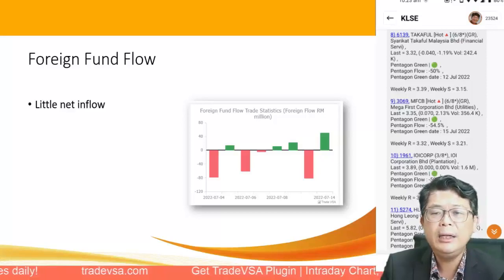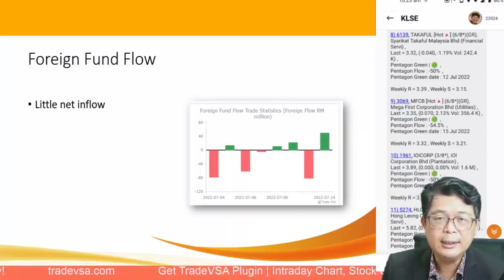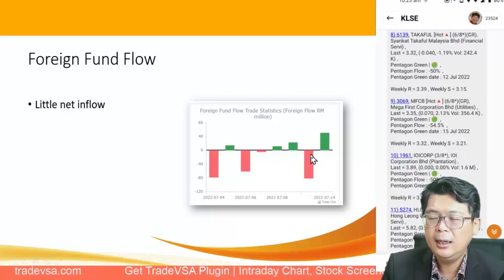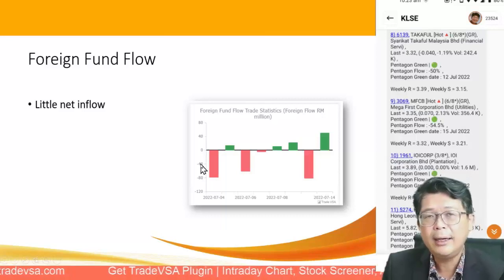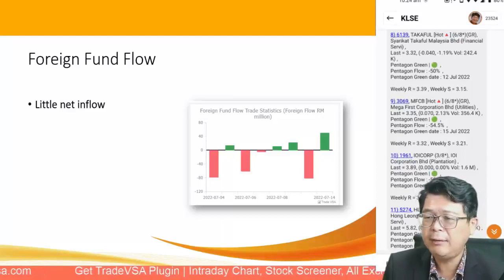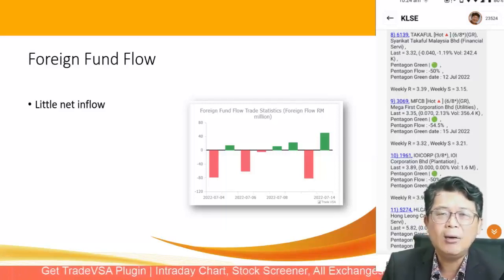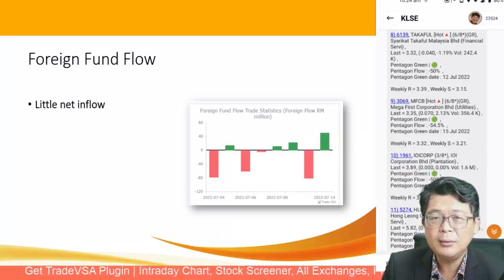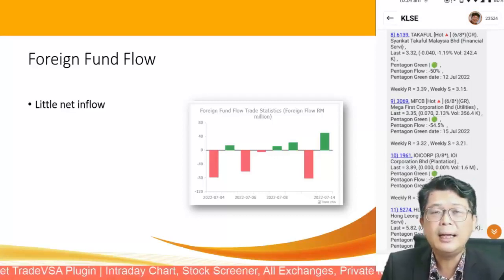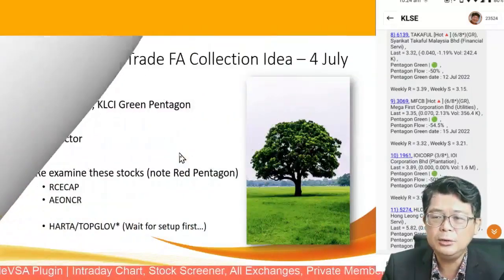So this is also coincide with the foreign funds flow, where we can see this is also from the Trade VSA 360, but you can also check it out on our Smart Robie. There's a little net inflow coming in. You can see here that the overall sum will be more outflow, right? We get 1 or 2 trickle, like last Friday we have a bit on the 14, just about 50 million, but we have about 80 million. So that seems to be net out all the benefits that we see in foreign funds flow. They are coming in, but not the kind of amount that is likely to push the market higher. So I can say for sure, likely the market will move sideways. No doubt the US market has hold its position, so our market is likely to do very similar.